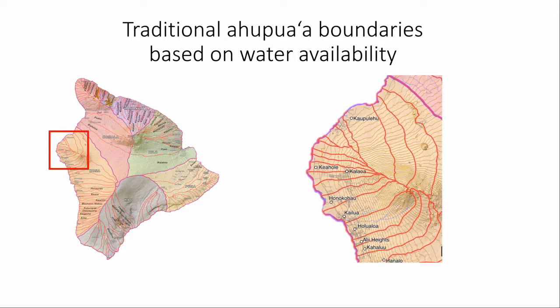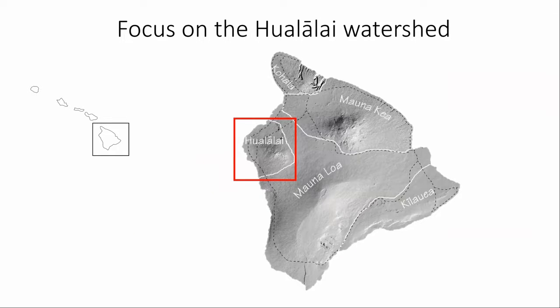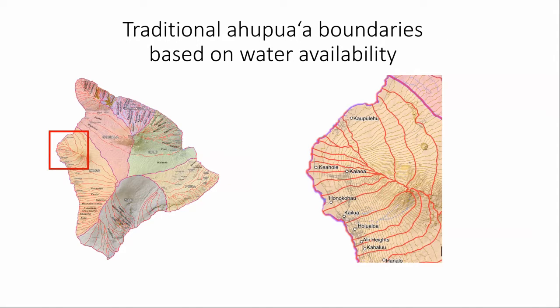So in particular, this is a map of the same area, Hualālai, but mapped here are the traditional boundary lines for management of water, ahupua'a. And these lines were put on and really mapped out areas of management according to farming, what they were going to farm in these areas, and just the water availability, right? And if you look, previously, Hualālai volcano there is in the center, and then Mauna Kea and Mauna Loa there for reference. But in the lines that are provided here, you can really see that they run from Hualālai, the volcano, all the way down to the coast. And those were done for political reasons.